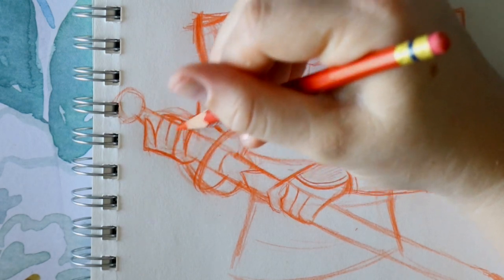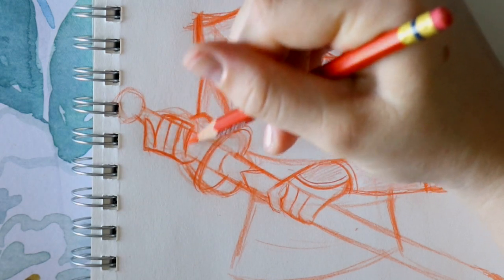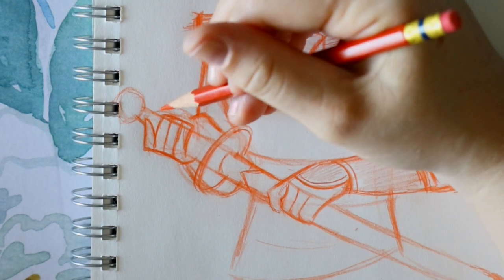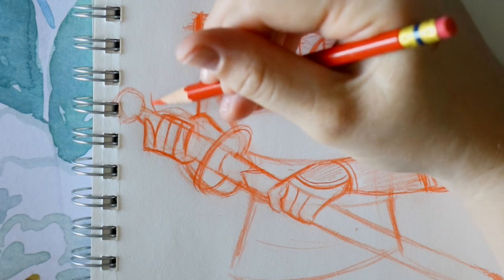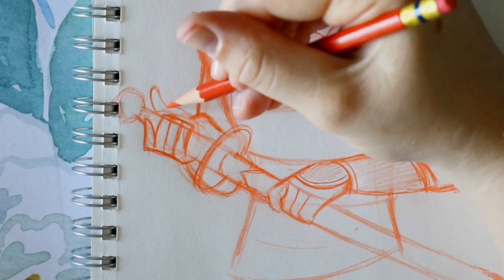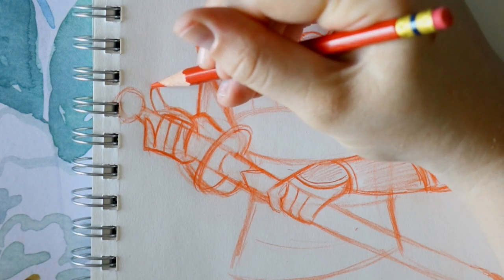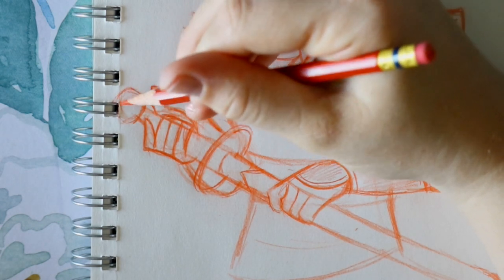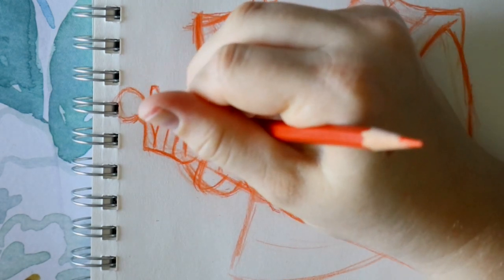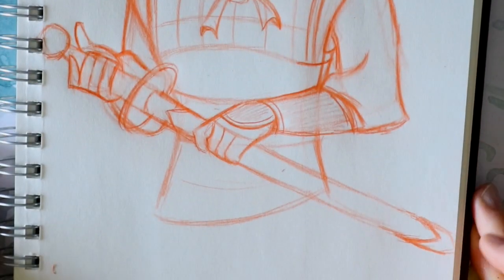So we go up this way, and up this way, and then curve off this side. So it's okay, they are meant to look very rectangle-ish and very boxy. That's the design of the characters. And I'm gonna bring up the thumb back here, go up, and make it nice and boxy. Go back into the circle. And you can see I can erase this part, this part, this part. All right, now we've got the sword.